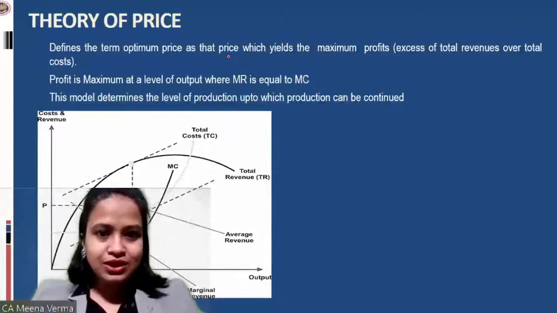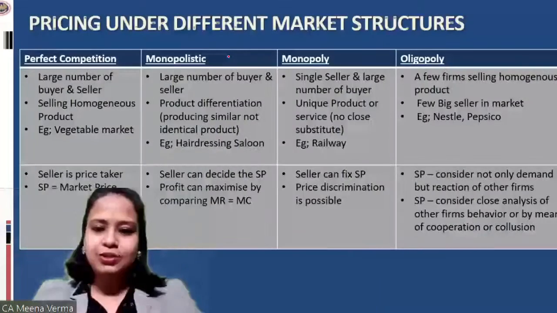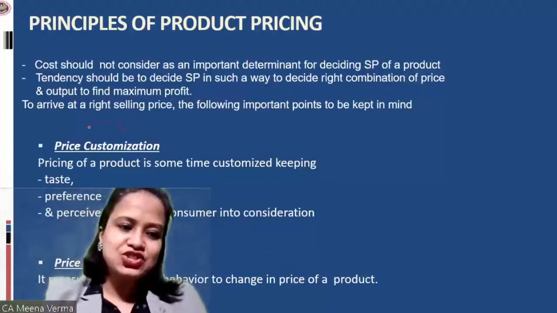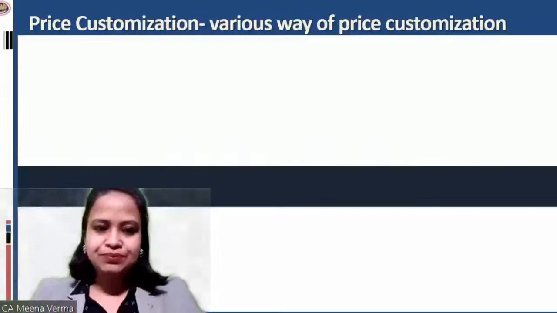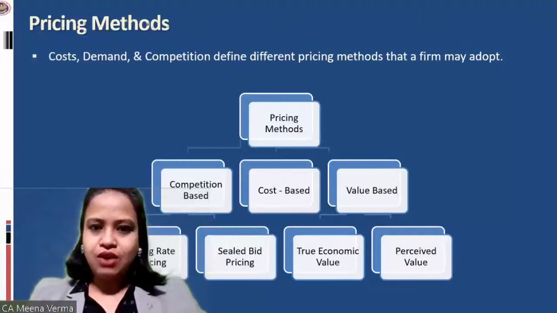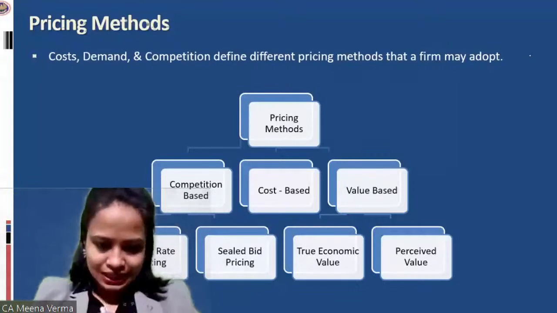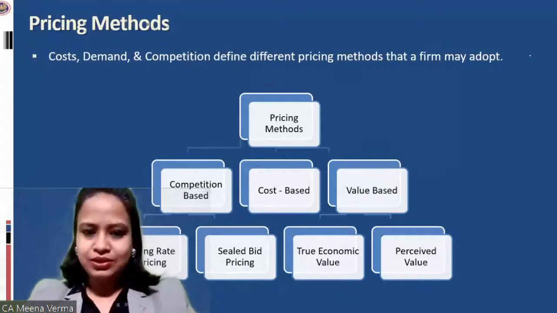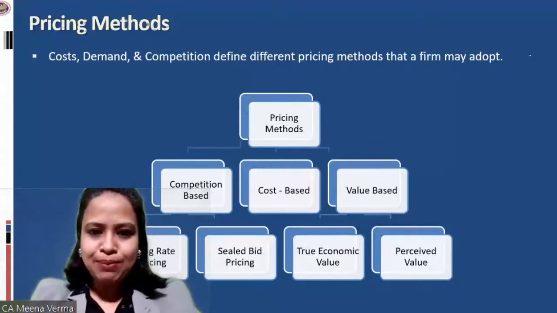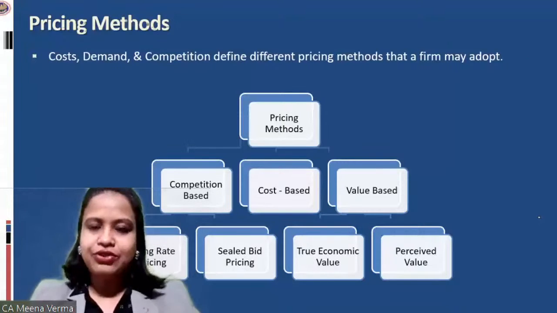We have studied about the theory of price. We have done numerical questions related to this topic in the previous session. Then we have studied about price customization and price sensitivity. These are the topics which we have covered in the previous session. Now in today's session, we will study about pricing methods: how to decide the selling price of the commodity, for which we have different methods.